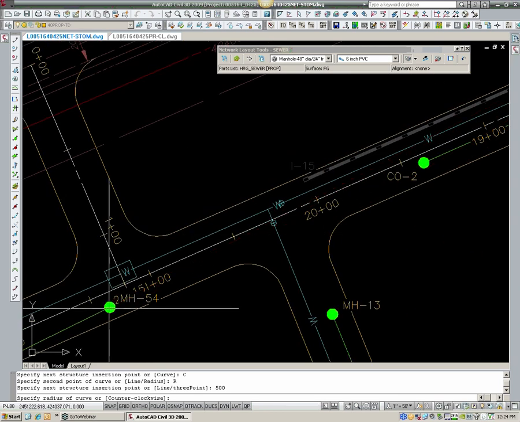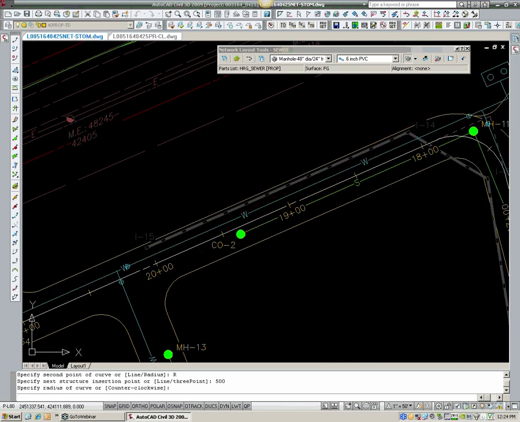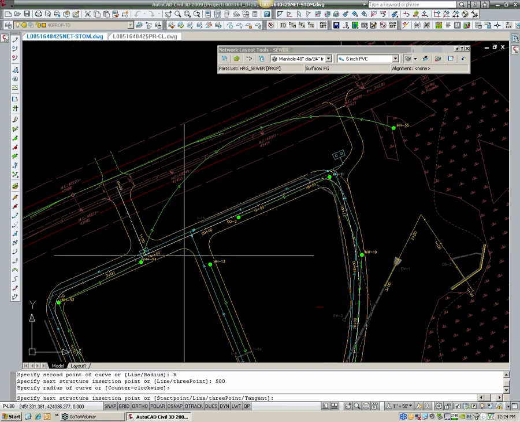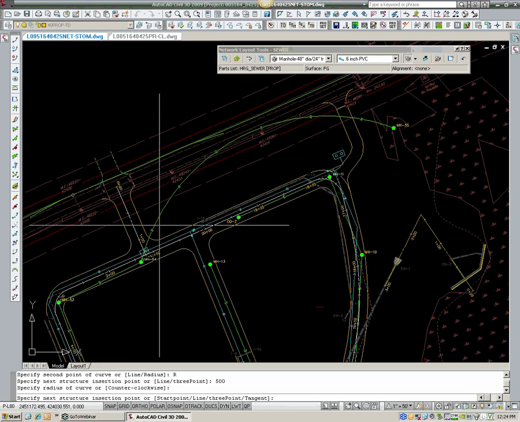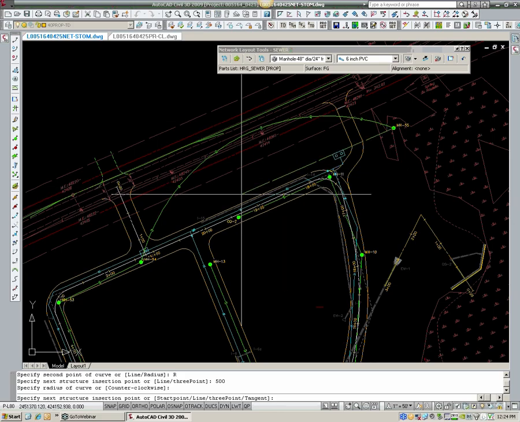And it's going to come off. The reason it's doing this is it's going to come off tangent. And go ahead and pick a location, and you can see it does a curved pipe coming around at my specified distance away. So this is 500 feet away, 500 radius. So hopefully that makes some sense.